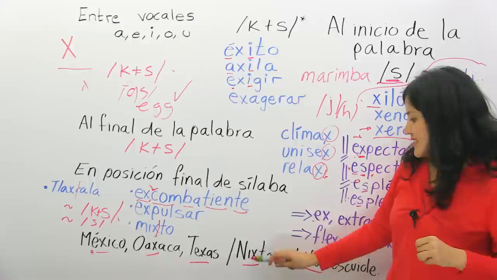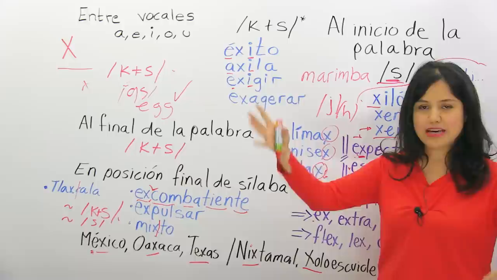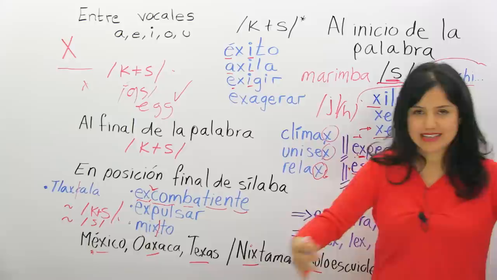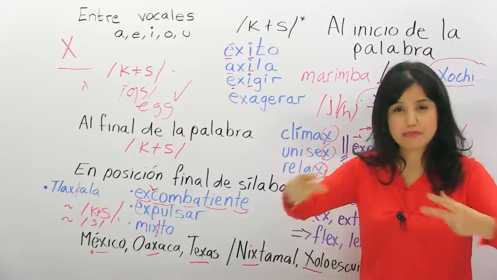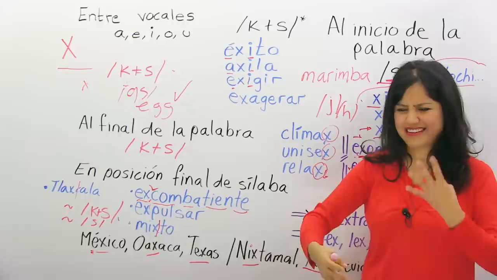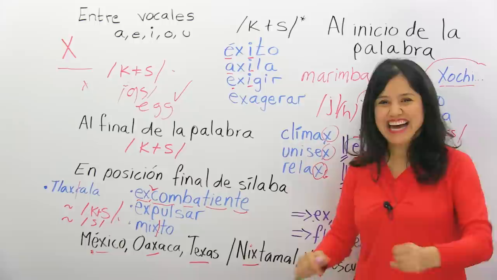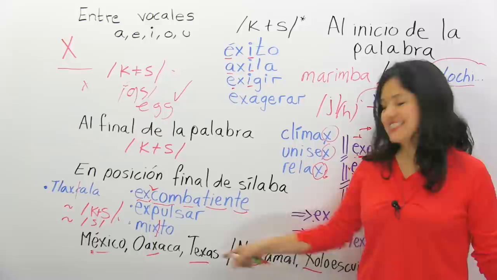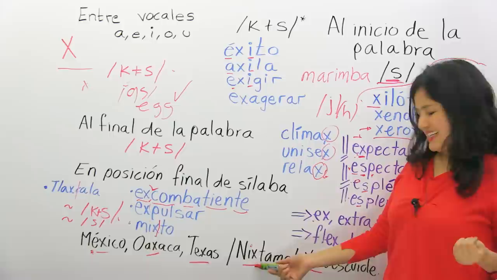Now, I wrote this nixtamal, con la I, nixtamal. Nixtamal is like the corn that they put with the calcium, kind of like what they use to make tortillas. But the nixtamal is like the preparation, right? When you're going to make fresh tortillas from scratch, you put the corn, the calcium, a lot of things. I don't know because I buy the tortillas en la tortillería. I don't make them myself, but I'll ask my mom how many things she puts. Nixtamal, that's an indigenous word, a Nahuatl word.